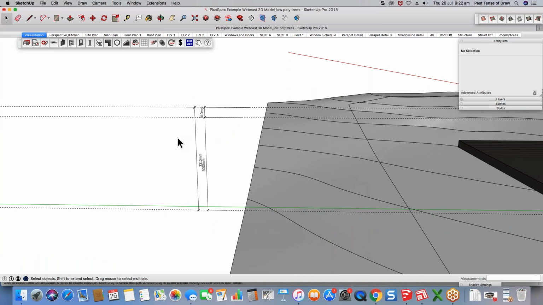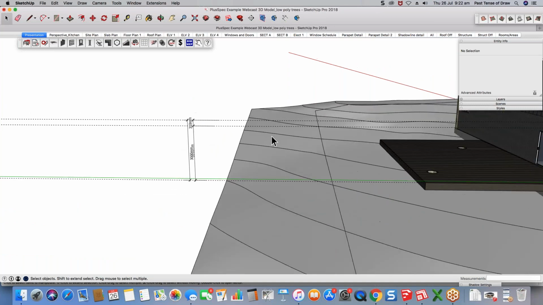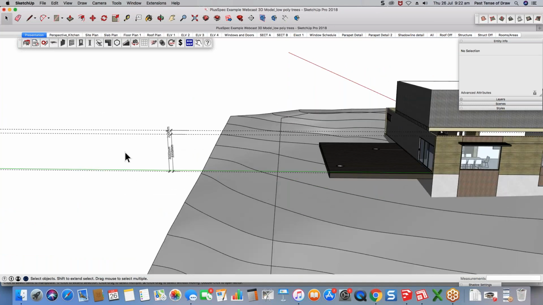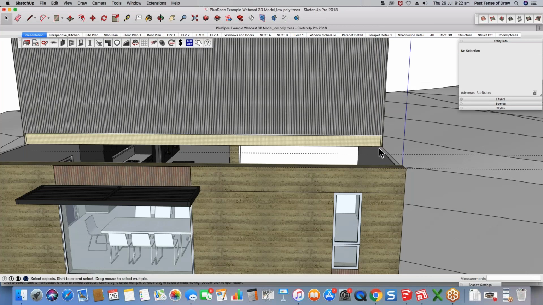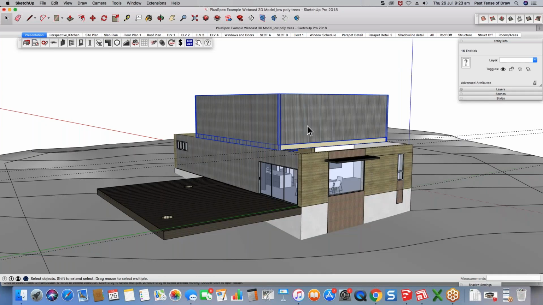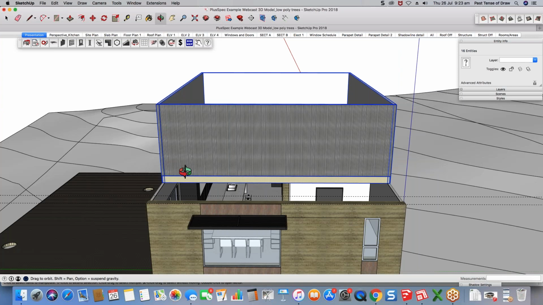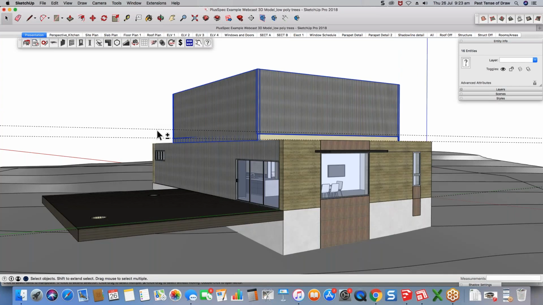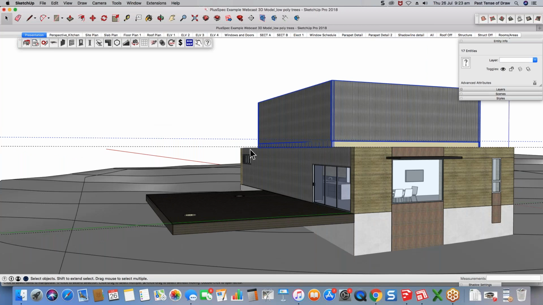Because if I change my grid and I decide, well, you know what? I don't want a 3 meter to the underside of those walls. I'm going to make my ceiling level a bit different. Then I can simply grab everything that's on this level here, including the actual guide, and I can say, well, you know what? It actually wants to be raised. So I'm going to use the move tool and I can move it up. And as I'm moving it up, you can see that the dimensions are going with it.